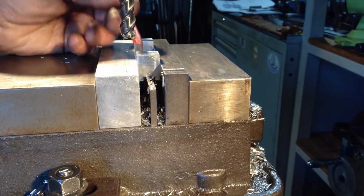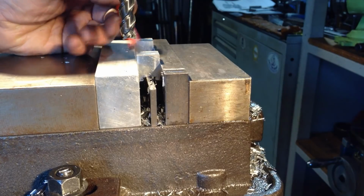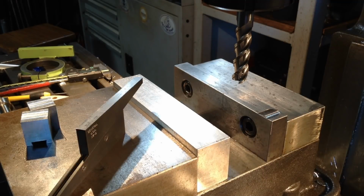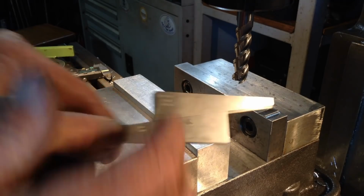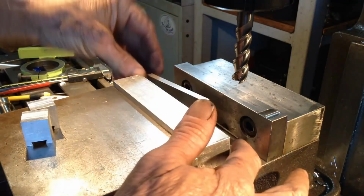Okay, so I think we'll lift these up a bit higher in the vise and we'll put a corner rounding end mill in and just chomp off the corners. Now to get the desired height we need for our part, because our parallels ain't going to do it, we're just going to set it on an adjustable parallel. So he'll just sit in the vise.